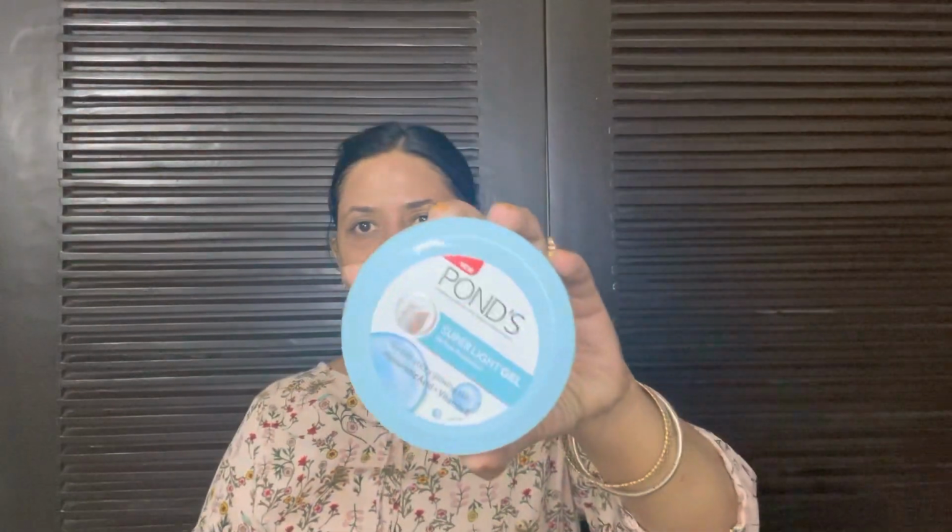Keeping the confusion aside, I applied the pack, left it for about 10 minutes and then wiped it off using a wet towel. Now to complete the facial, since the serum is missing, I'll apply the Pond's gel cream. And my facial is done.